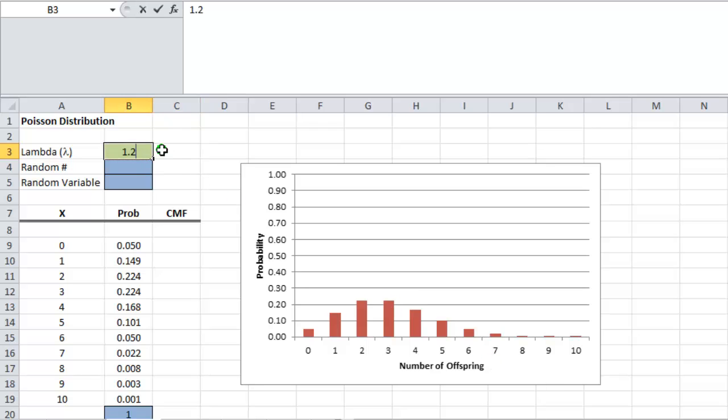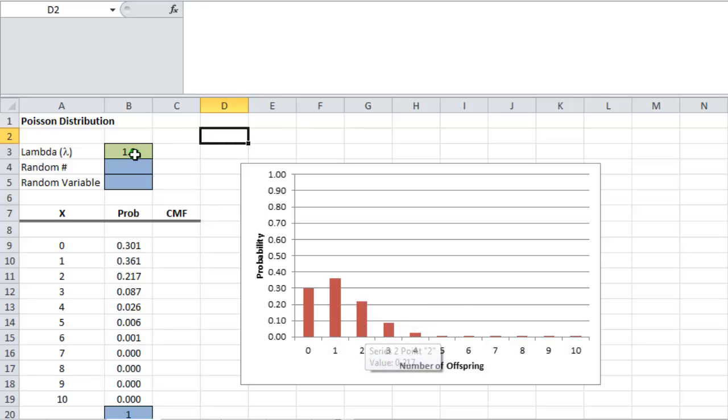So let's go back to a population where the birth rate is 1.2. Under this condition, the probability that a female that gives birth will have no offspring is 0.301. The probability that a female will have one offspring is 0.36. The probability that a female will have two offspring is 0.217.